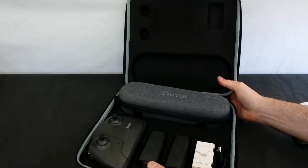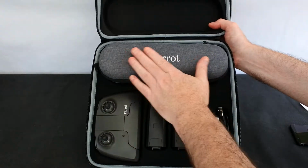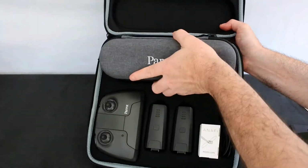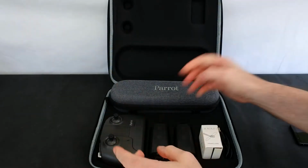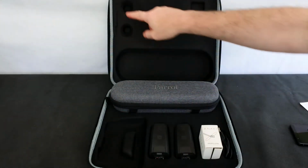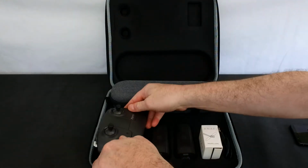And the inside, it goes like this. So, the ANAFI stays in its original case, but it fits into the slot there. What I like about this is the detail they've gone to. So your controller, not just that it's got a slot to fit in the 2 holes there and the little cutouts here, but it's also got the little cutout in the back to hold it in there.